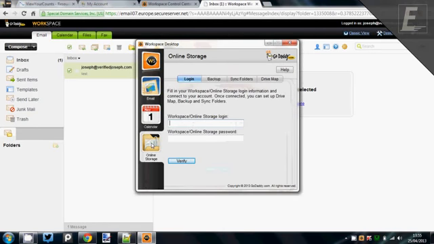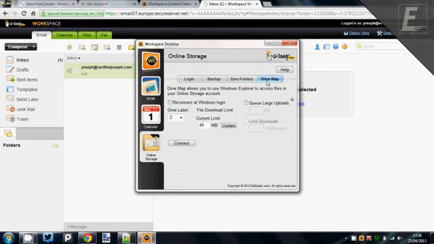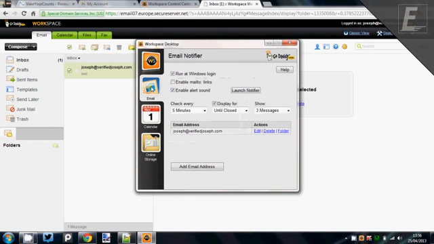Close that. Right, obviously, again, you log in with your storage account. You can back up. You can create a new backup or sync settings. You can sync folders. And you can map your drive. Map drive allows you to use Windows Explorer to access files in your local storage account, which is quite nice. You can use it through the Windows thing instead of a web-based client. So once that's done, obviously you can connect again. There isn't actually much to it. It's a nice small tool, and it makes checking your email easier.